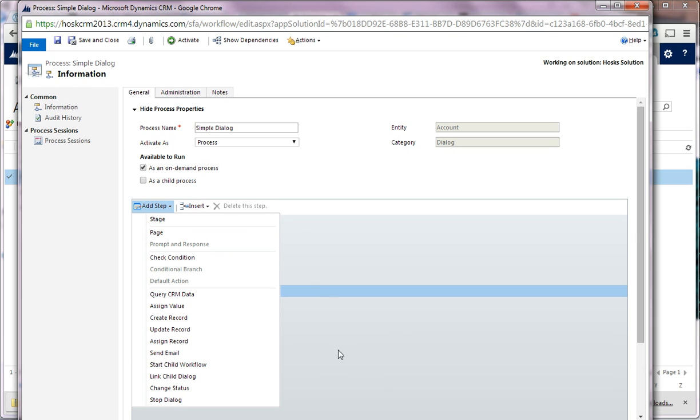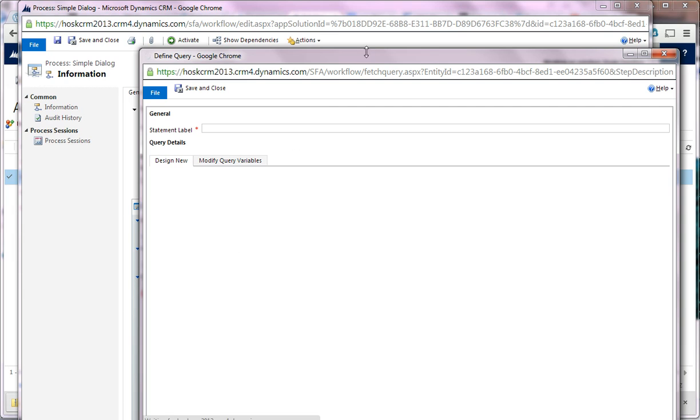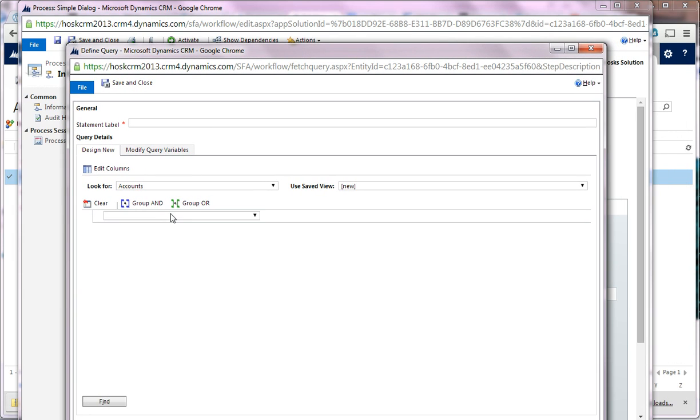So this is going to be an on-demand. We're going to do this query data first, because this is quite odd to get your head around, to be honest. So in this example, we're going to do a simple one.